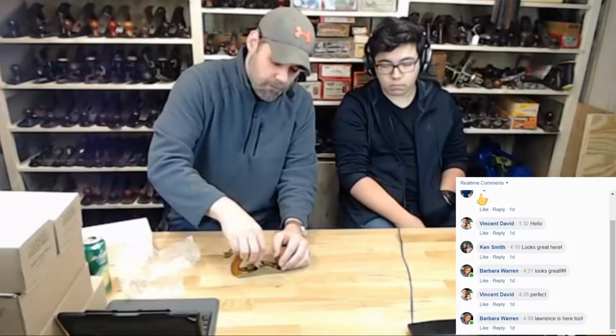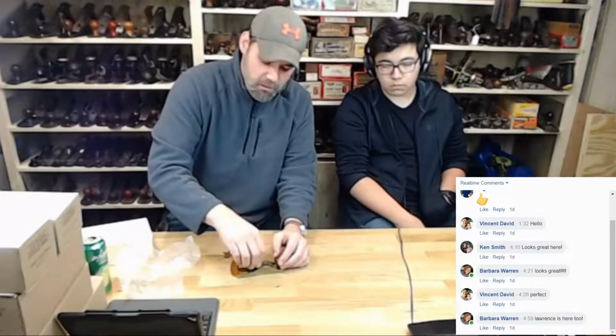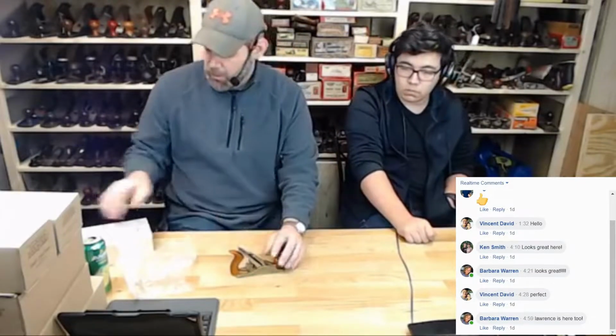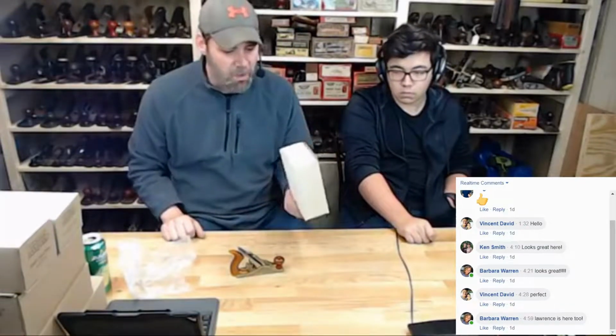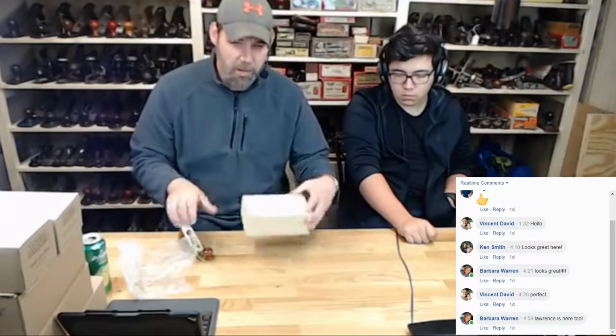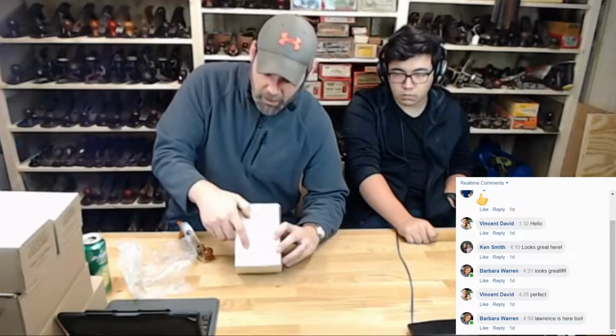So, anyways, little guys, just a little bronze number one. That's it. Pretty simple. The earlier boxes are white. This one was probably sold during their time when they were dealing with Woodcraft. As a matter of fact, I don't know if you can see this sticker that's right here, but this sticker looks like a Woodcraft sticker.